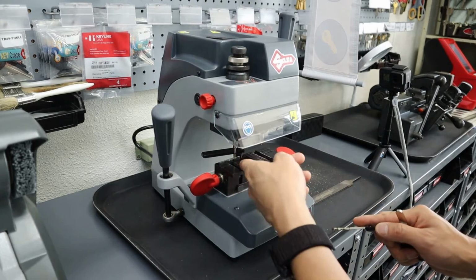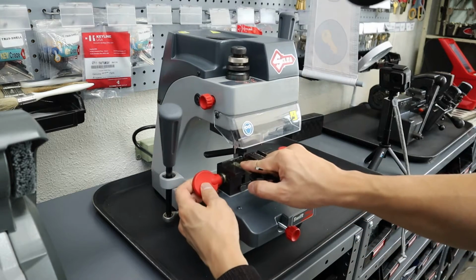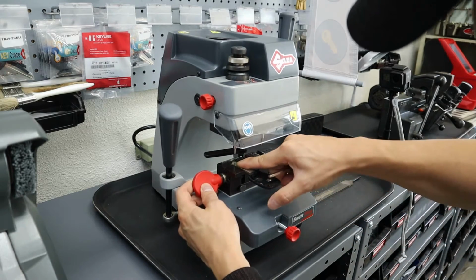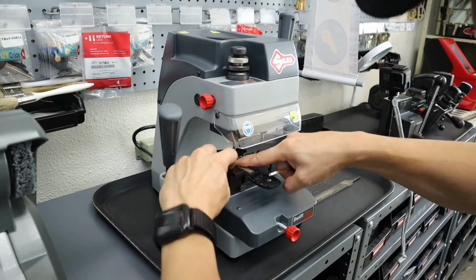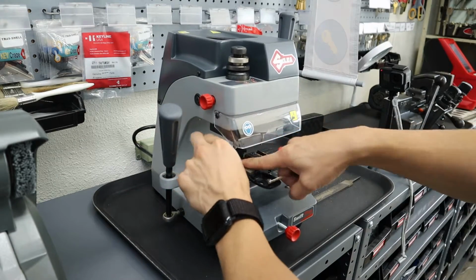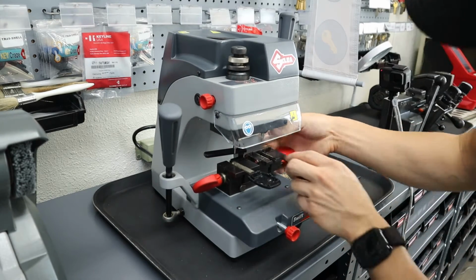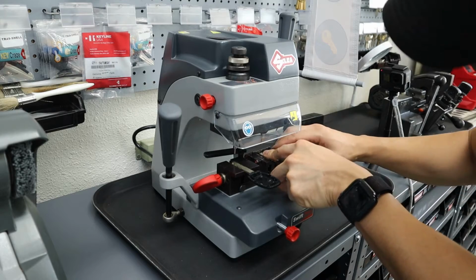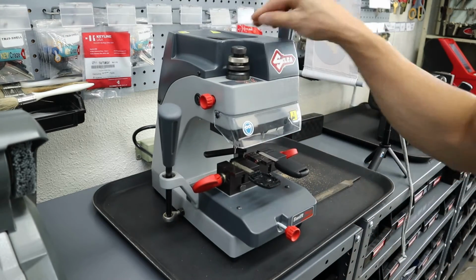You'll notice there's a flat area on both sides of the jaw. It allows you to put the key in like that. You want to make sure it is flat. So I'm putting pressure down that way to make sure it's flat. I take out the tip stop, put it on this side, and do the exact same thing. Put pressure down, making sure that it is flat so it cuts well.